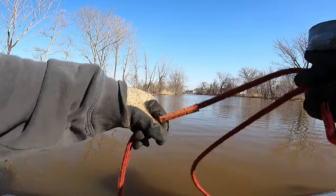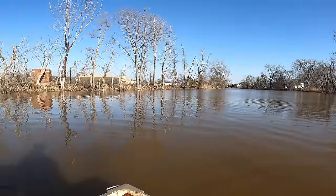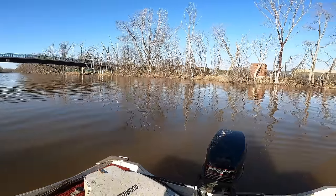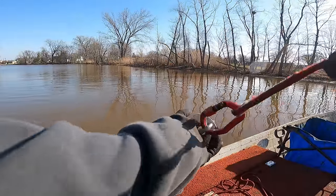All right, we got our Brute Boss 360 degree magnet all untied and ready to get our first throw in for today, you guys. We got a pretty popular footpath or walking trail, and there's a pretty large high school over there and a lot of old businesses in this area. So we're going to come across something while we're just floating down the river. But let's get our first throw in, you guys. Let's hope for some good luck today.